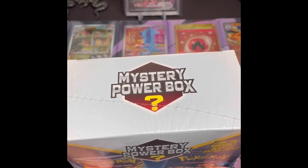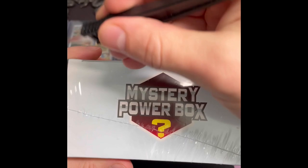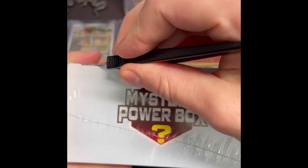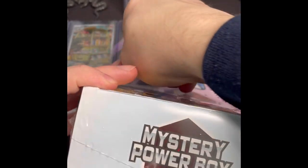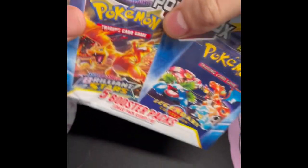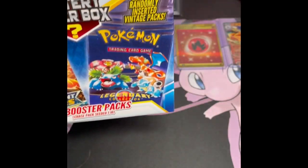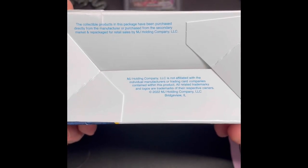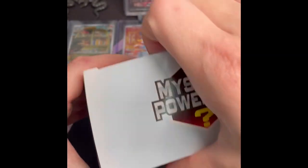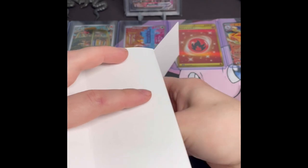Without further ado, let's open up these four boxes and see what we get. It's been a little while since I've seen any of these — this was the first time in several months. I picked up a couple at the store and ordered a couple more on eBay. It's hard to say when these were actually made; they may have reprinted them — it says 2022 on it.